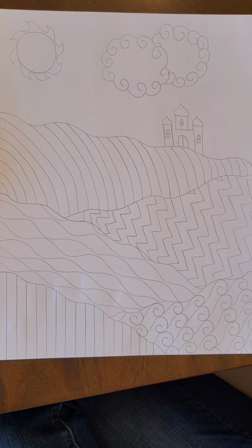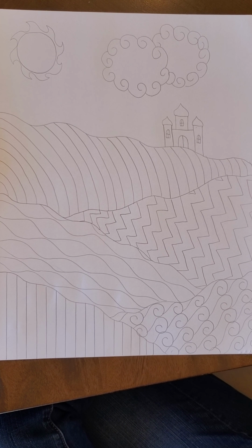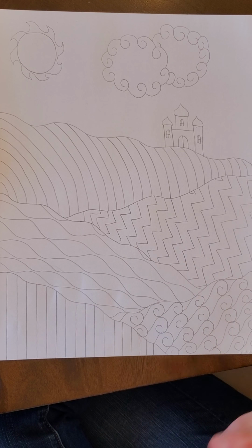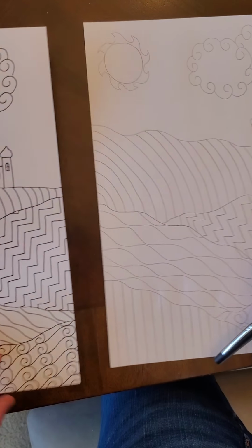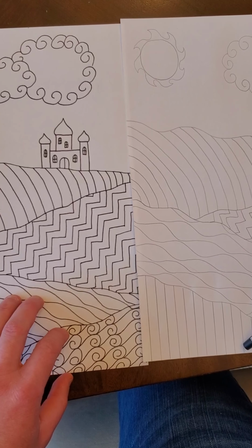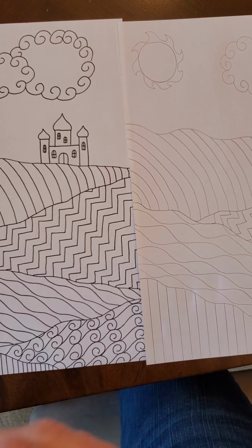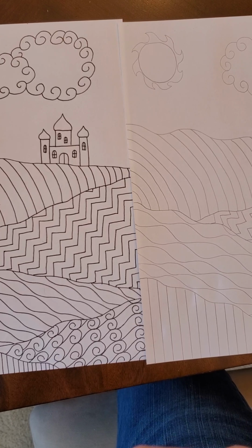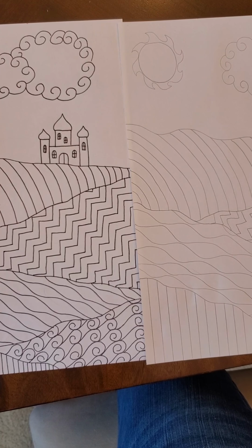And there we go, we've got our picture. Now, like I said, if you've got a marker, like a black marker or something, and you want to outline it, I would strongly recommend that you do that. It really brings the picture out. If you look at the two of them together, which one pops out to you? I think the one with the black outline does, but if you want to color it in too, you can go ahead and color it in, do whatever you want. So, all right.